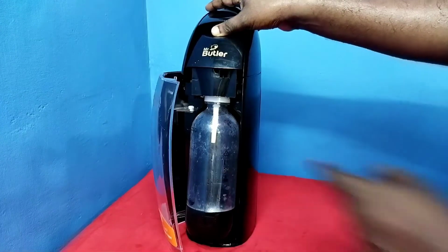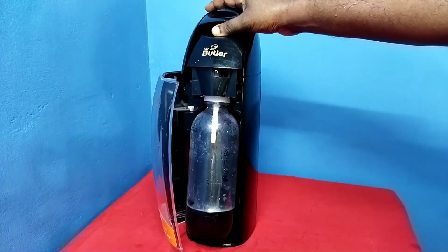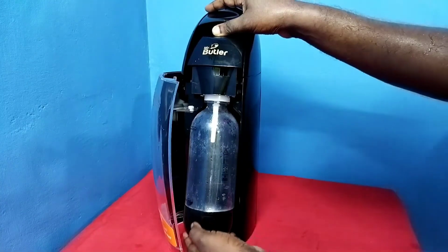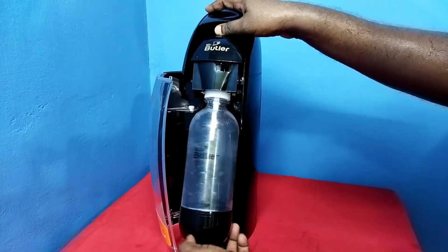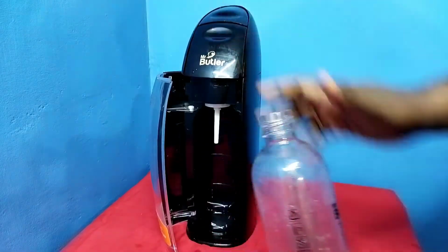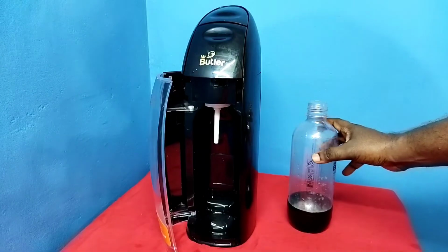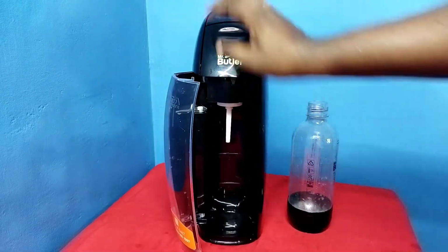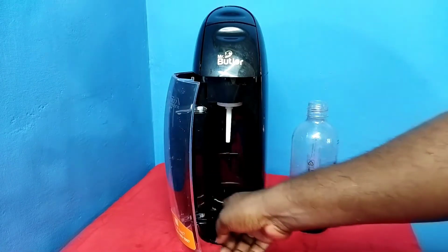So this is the PET bottle. This PET bottle we need to rotate or turn to left side. That way we can remove the PET bottle. Just turn to left side and remove the PET bottle like this. Okay, then we can clean the inside with some cloth.